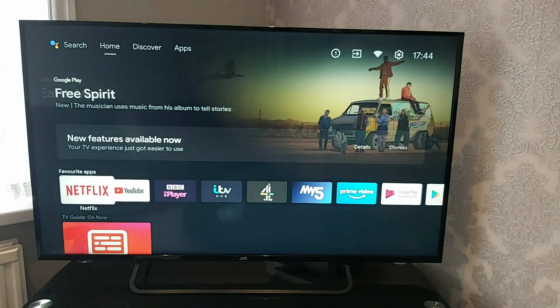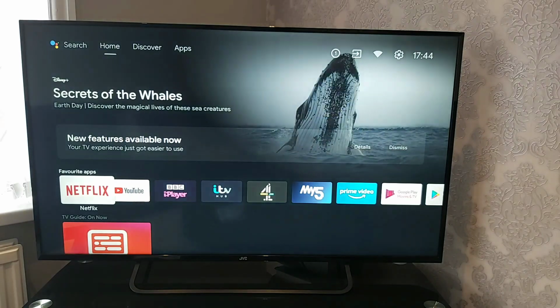Another thing people were asking from the previous video was, what's it like to play games on? Because there's a small library of games. As you know, this TV has Google Play Store, so you have a small library of games that you can play from the Google Play Store.